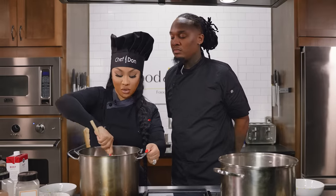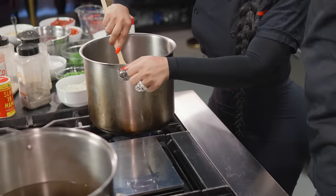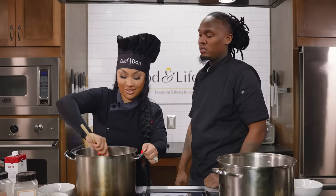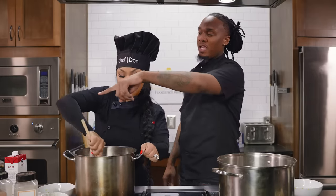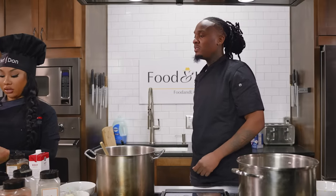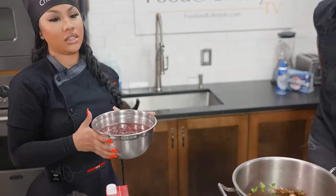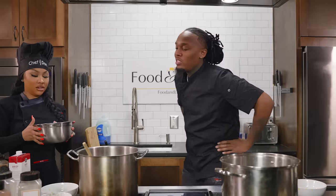You wanna do something so bad. Go ahead and add the damn beans. You need to add the broth. Add the beans. We need to add the tomatoes. Girl, just throw all that in there. We add the juice in there too? Yes. How you think it's supposed to be chili?